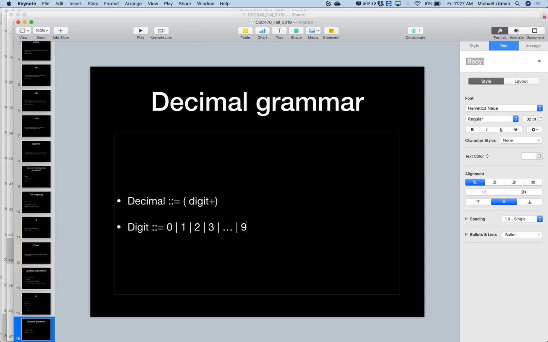We might think it's weird to have a decimal number start with a 0, but it technically isn't broken. It's not an illegal decimal number. Like the number 123 could be 0, 1, 2, 3. That's still the number 123. It just looks funky, right? So it's not a decimal number unless we have at least one of the numbers 0 through 9. But then we can have more of those, right? Okay, so this is the grammar for decimal numbers.